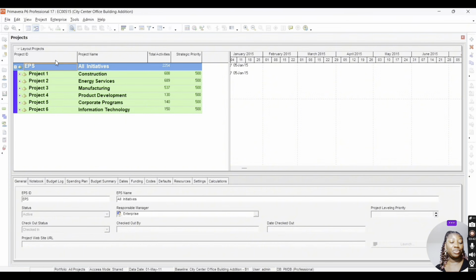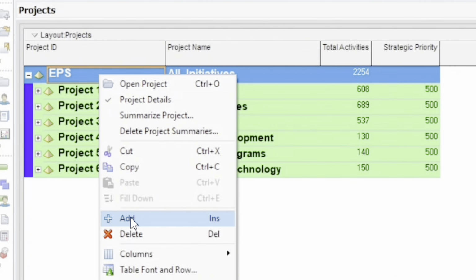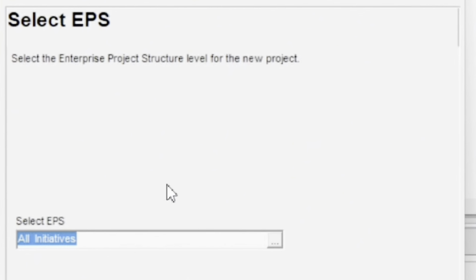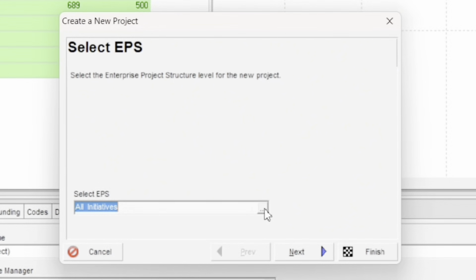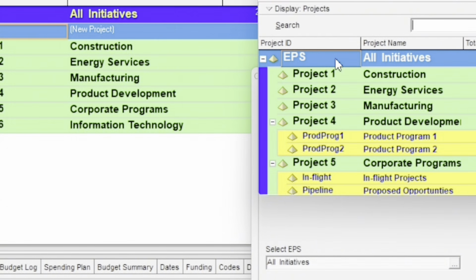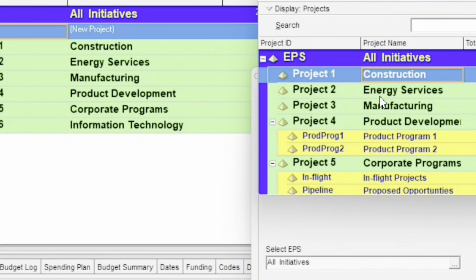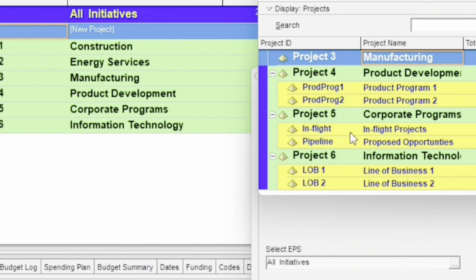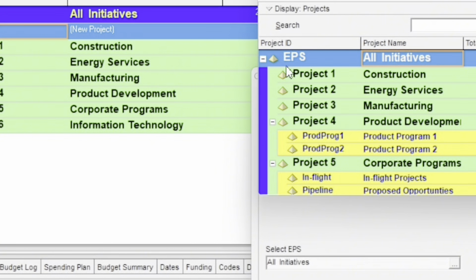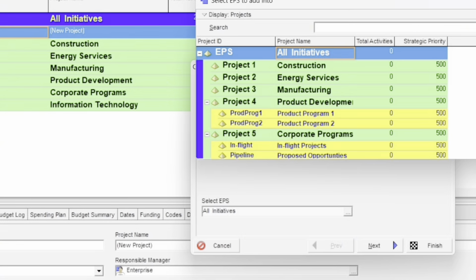So there are different ways to add a new project to P6. You can simply right click and you get an option of adding a new project. Once you do that, you get this option of selecting where you want to put your project. And this is where you get the EPS nodes. And EPS nodes are simply all of the things you're already seeing on this side here. You just need to choose where you want your project to be. Do you want your project to be in project 1, project 2, project 3, or any of the projects? Presently, we want it to be in project 7, which we don't have yet, but we're going to get there soon. We're going to click on the main one, and add it.